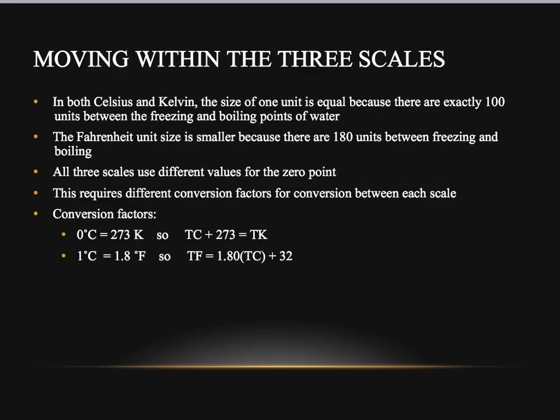So the conversion factors that you would use to move within temperature scales are all included here. I would never require you to memorize this, but you should be able to use them. So TC here represents the temperature in Celsius, TK represents the temperature in Kelvin, TF represents the temperature in Fahrenheit.